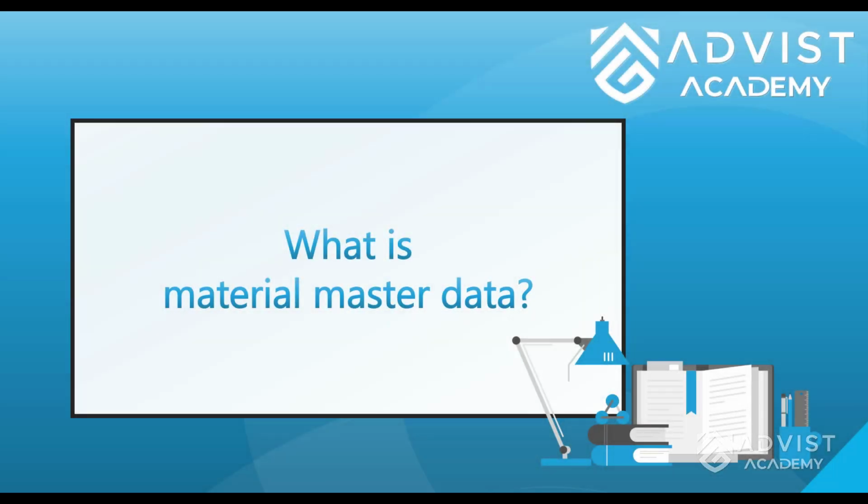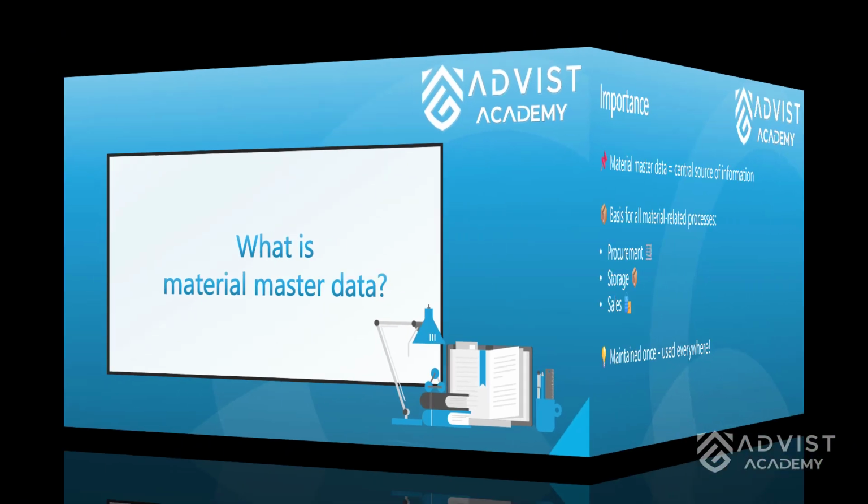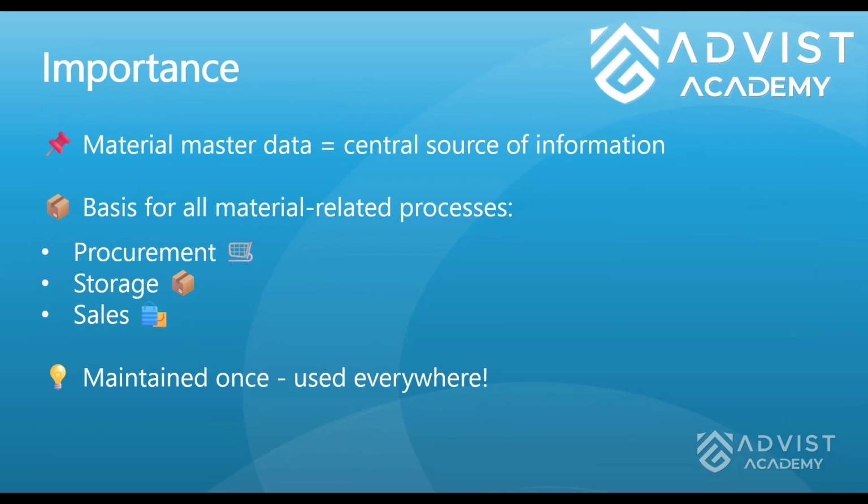In this video, we take a look at what material master data is in the SAP system and what role it plays in the overall business process. Material master data is the central source of information for all material-related processes, from procurement and storage to sales. It contains all the important information required for handling a material in the system.